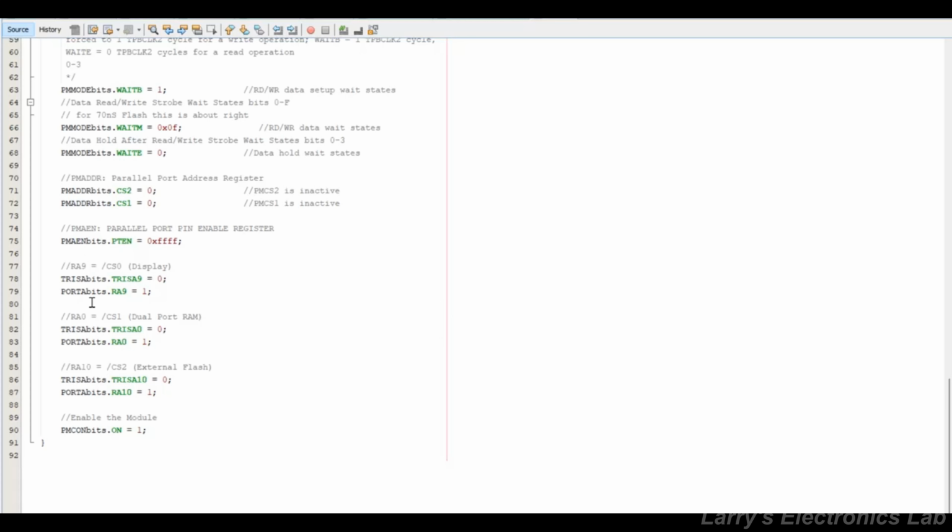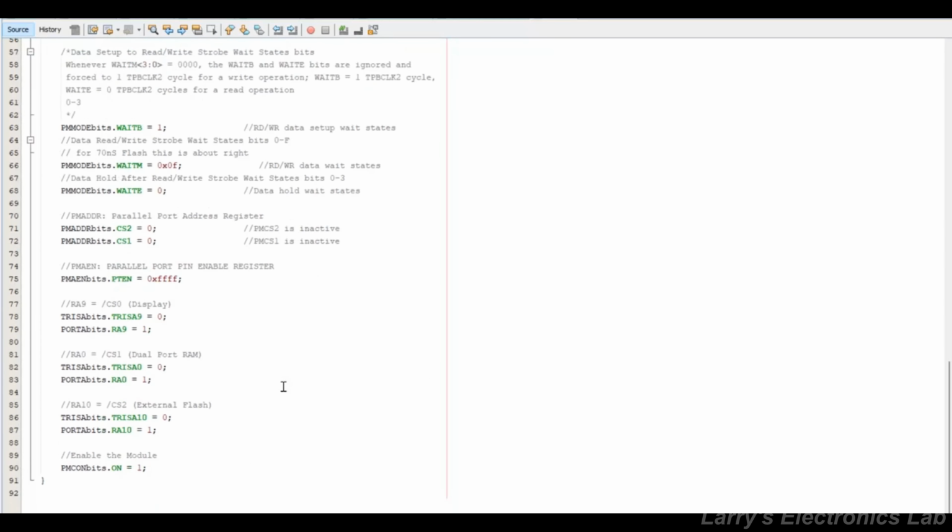So, for instance, port A, bit 9, is the chip select for the display. RA0, port A0, is the chip select for the dual port RAM. And port A10 is chip select for the external flash. Now that we have it all set up, we enable the module and we're ready to read and write to it. Since we're in double buffer mode, let's take a look at exactly how we read and write to it.